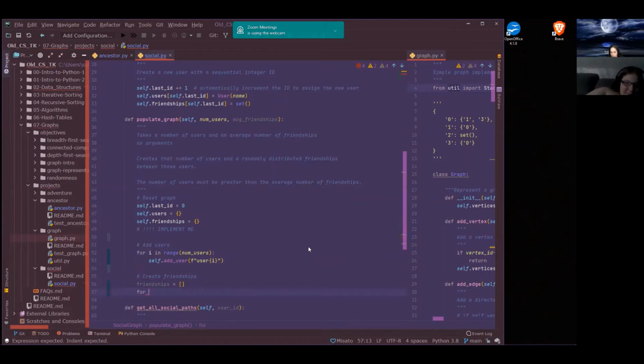I did tell you, for every user ID. In users is giving you a squiggly. What did I do wrong? Does it have to be self.users? There you go. It does? Okay. Because we have users all the way up there.